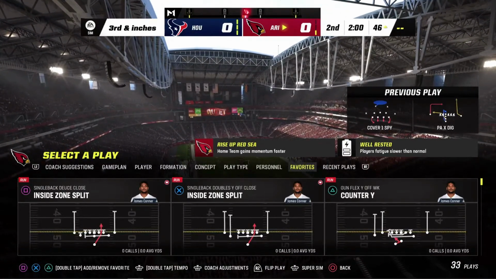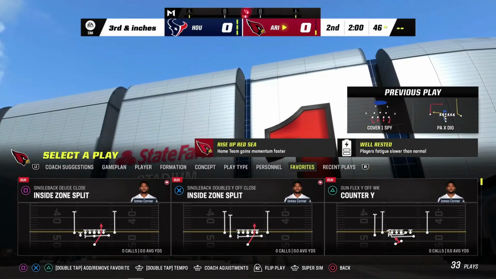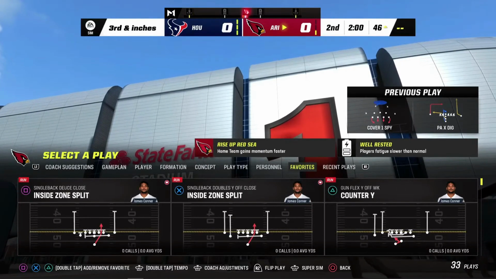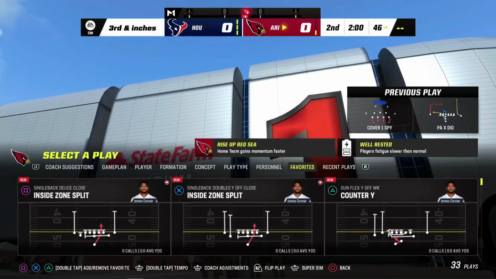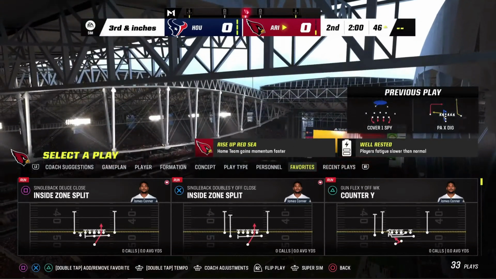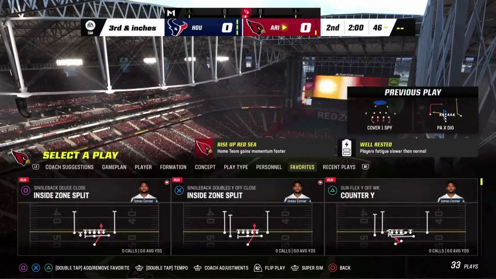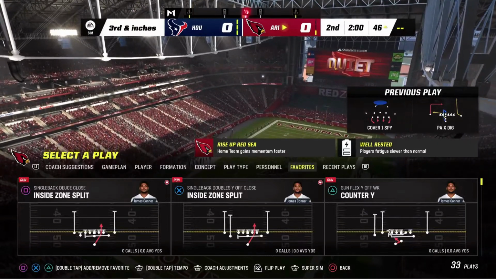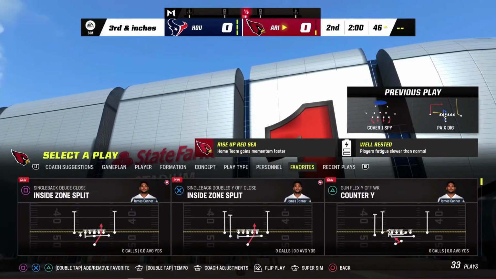So I would suggest, if you are a stock guy, find your one stock playbook and just do this, and don't even touch it. Don't try different stock books. I don't know how it works from stock to stock. If you go from different stocks, if it's going to get out of whack, I assume it's a yes. If you're a custom guy, don't play with stock books. Go get yourself another profile or something. Go play with your stock books on a different profile. Don't use it on the one that you want to play most of your games on, okay?